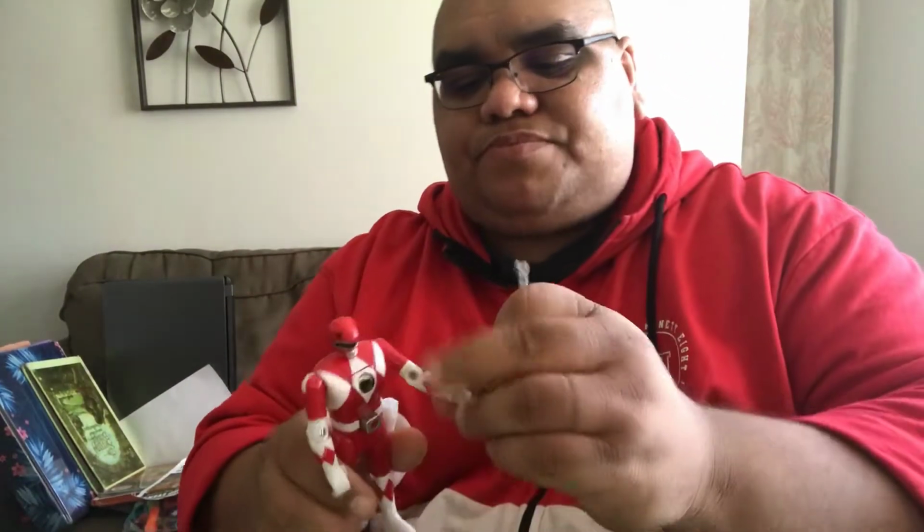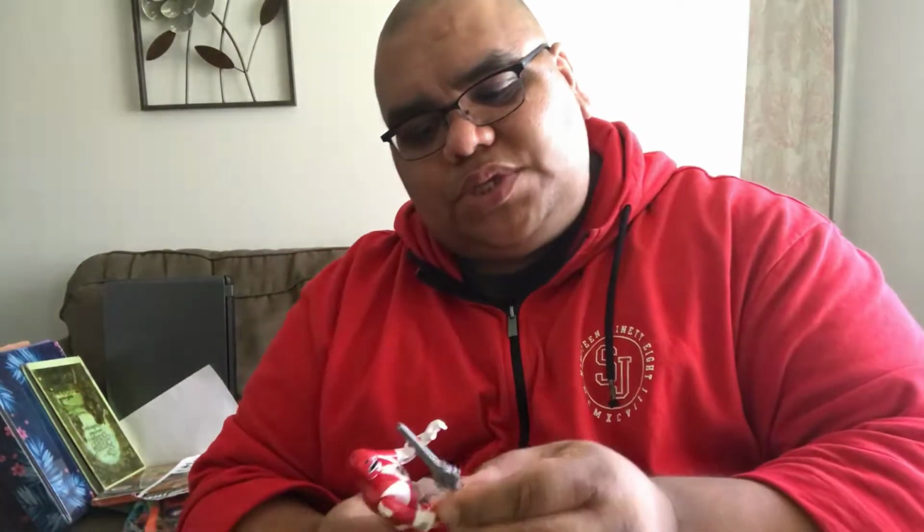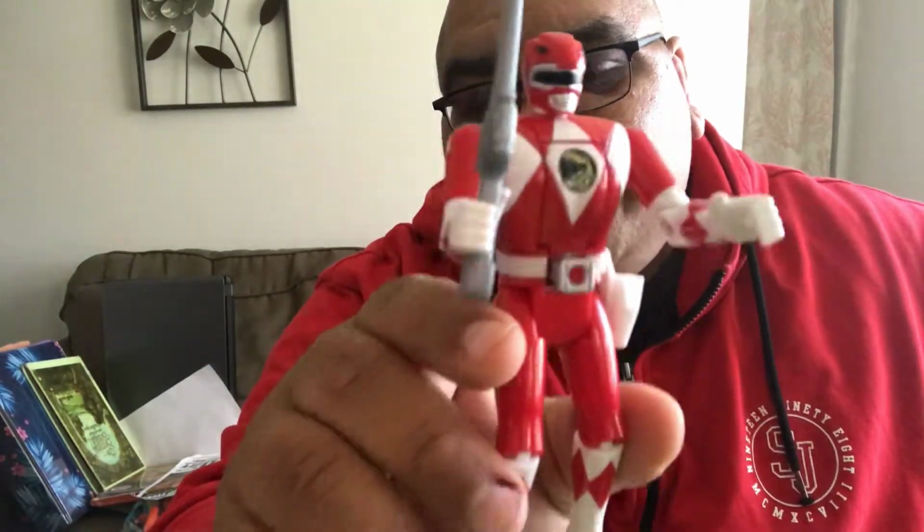with his power sword. So again, this is the same thing that they did with Tommy. So you can see Jason right there, and then bam. Now in the show, they didn't have their logo of what dinosaur they controlled. It was more so for the toys because a lot of people didn't know who was who. So it's just for toy purposes, but we didn't care. It looks exactly like the characters in the show. So there you go. It's a very cool piece to collect.